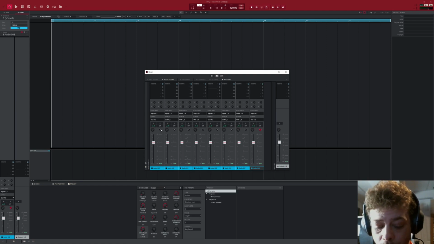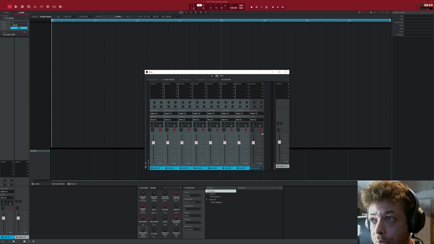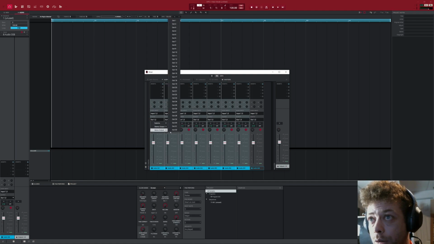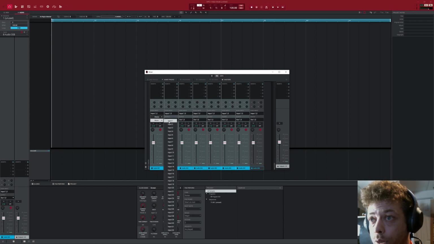We're going to go ahead and hold down control on your keyboard. And you can arm all of these tracks at the same time, because I already have my song laid out on my MPC in 8 bars and I just want to arrange it in my software. So for output 1, I'm going to make sure it's going to 1. I want all these input from my mixer 1 to 1. Is that right?